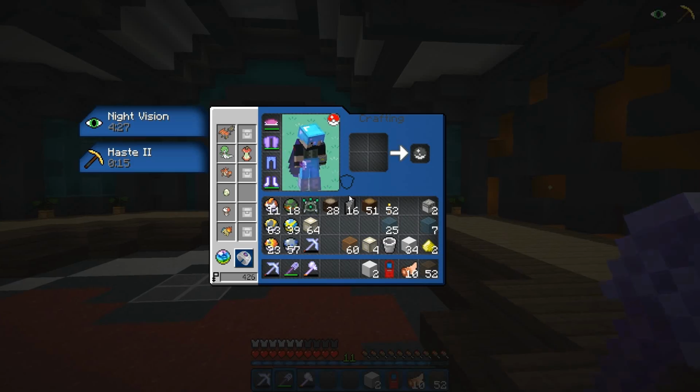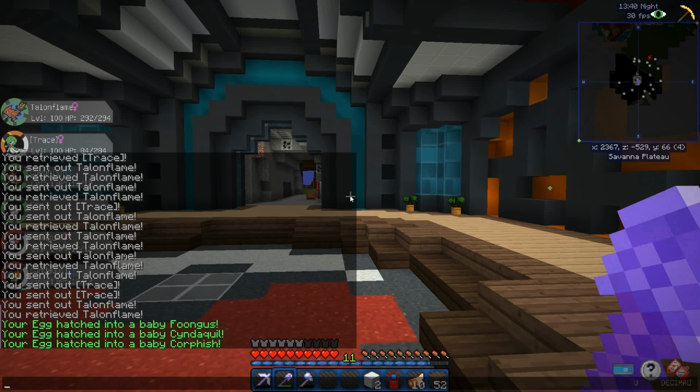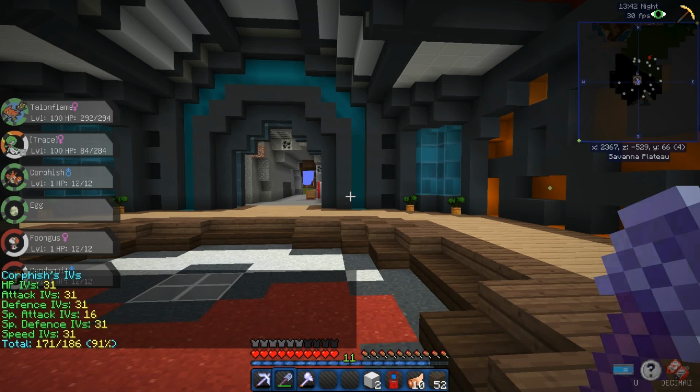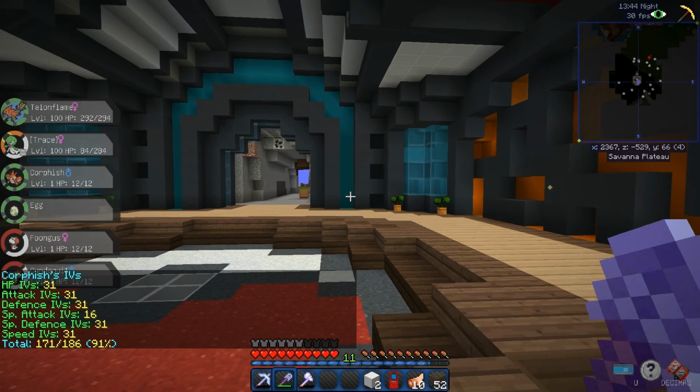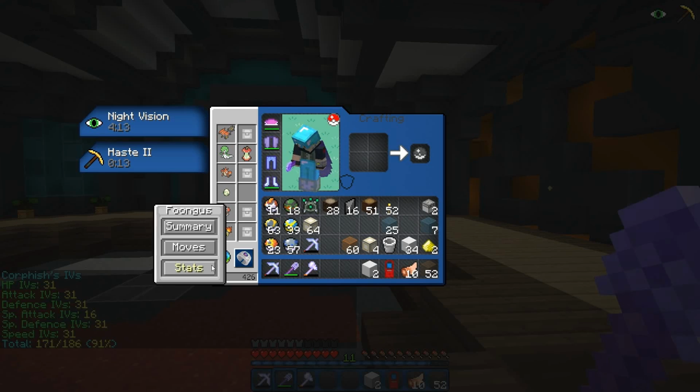Let's check our Pokemon here, actually. Ginormous. Oh, snap. I think we just got a ginormous Corphish. Yeah, that one's good to go. Excellent. Okay, that's a new one to our collection. I checked the fungus already, and that's also a ginormous.